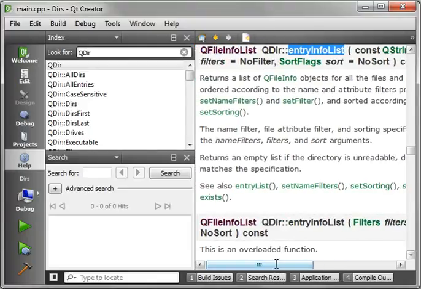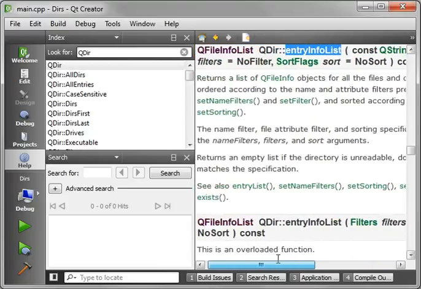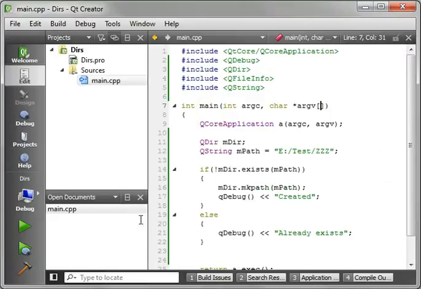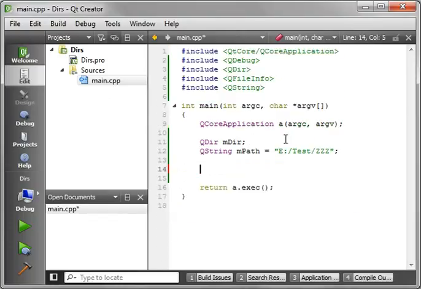I'm not going to get so much into filters this tutorial, but I want you to really understand how to use this, because this is a very big part of using the QDir. So let's go back here, and let's actually just get rid of that string.